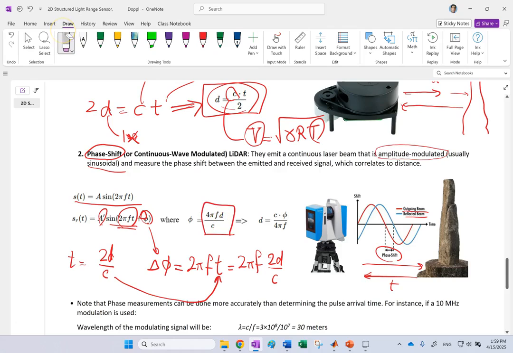Okay, so that is the formula for phase shift, and from here, if you solve for the distance, your distance is going to be this one in this box, c times delta phi over 4 pi f. So the distance depends on the speed of light, which is mostly a constant number. Of course, it depends on the density of the environment, the frequency of the modulation, and the phase shift that we have to have a mechanism to measure.